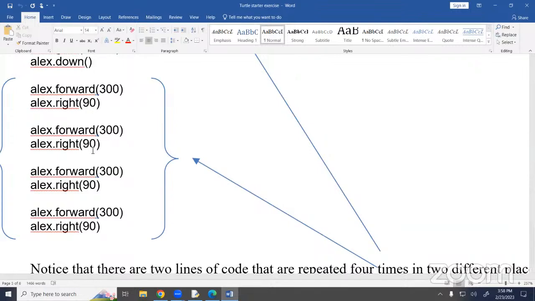This is where I want you to learn how to put a for loop in. Because if you're drawing a square, you're drawing 4 sides. You might as well use a loop, right? You're going forward, turning 90 degrees, going forward, turning 90 degrees, going forward, turning 90 degrees. And you can do a loop for it. So that was my goal, was to show you how to do that.